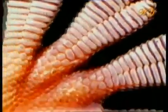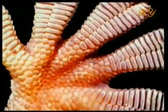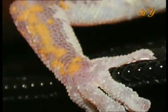There is a very powerful adhesion system in the feet of the gecko lizard that is not found in any other life form. The gecko's miraculous adhesion system does not contain any chemicals. In other words, there is no sticky substance on the soles of its feet, nor do their feet have any sucker-like structures.